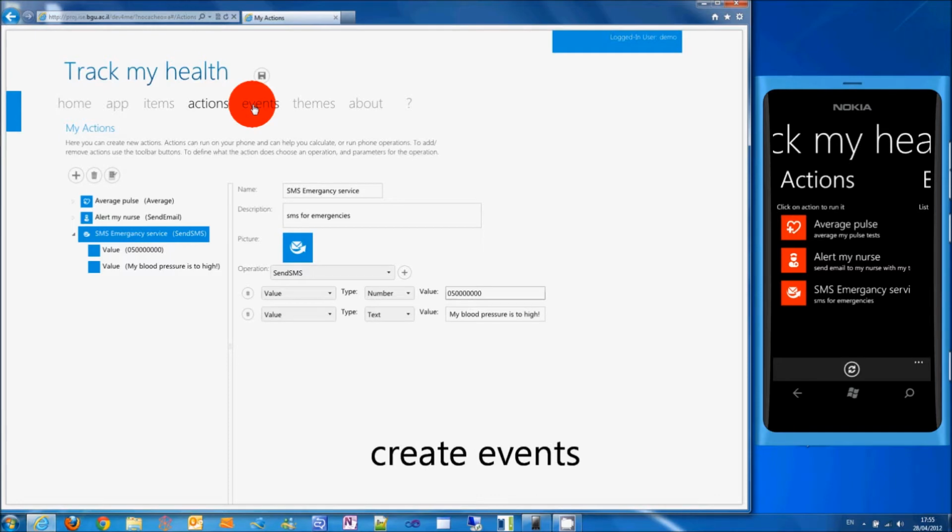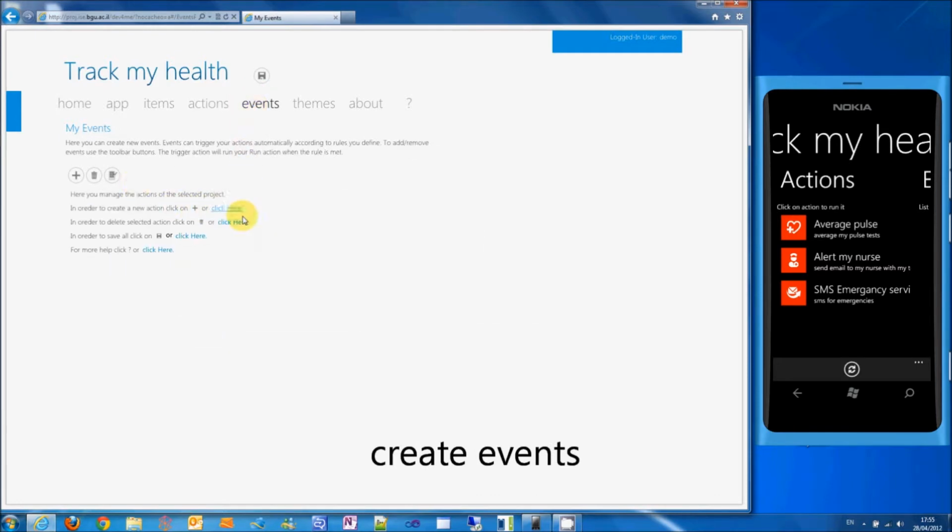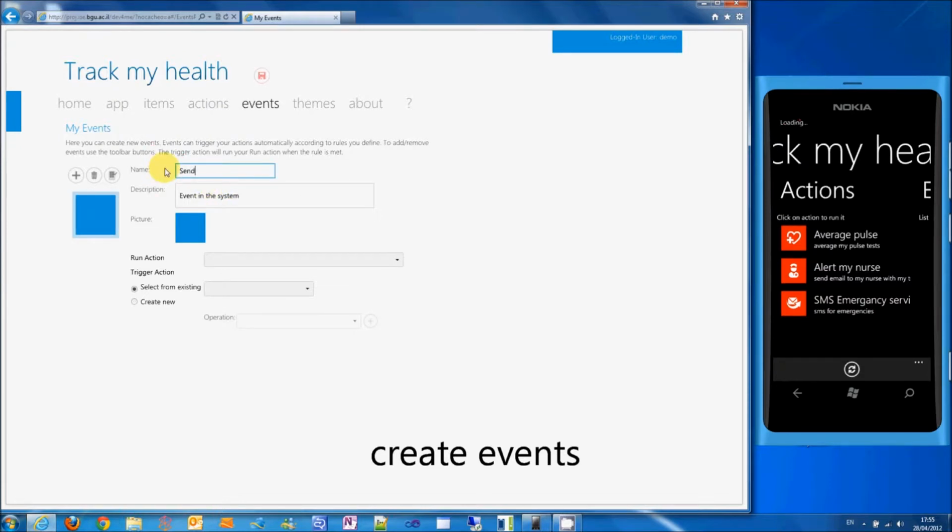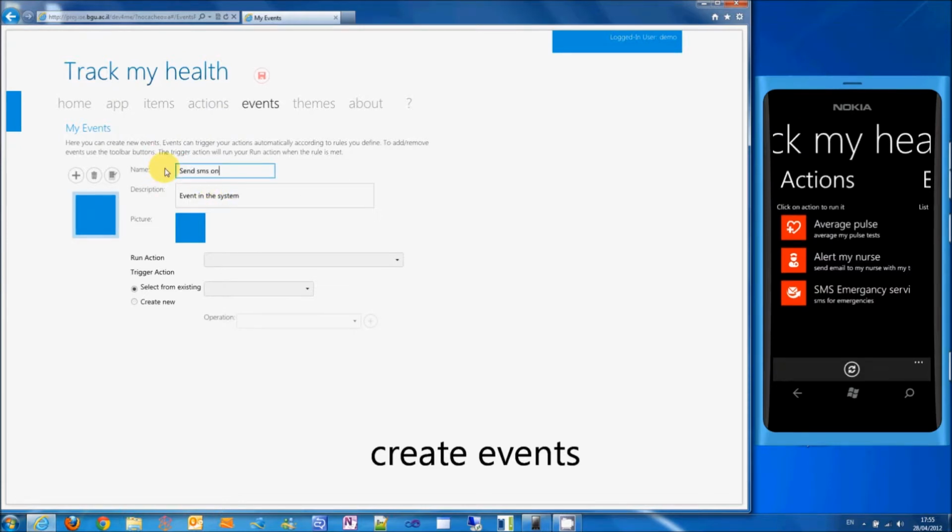Now we navigate to the Event tab. We add a new event. This event will automatically send SMS when my blood pressure is too high.